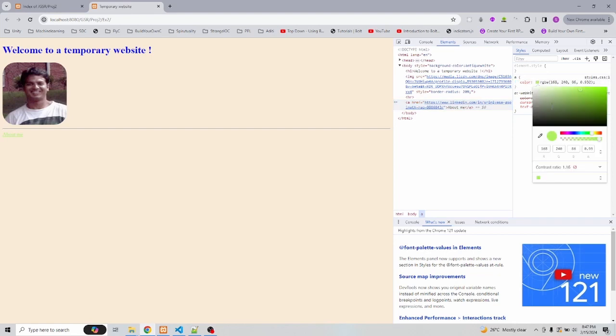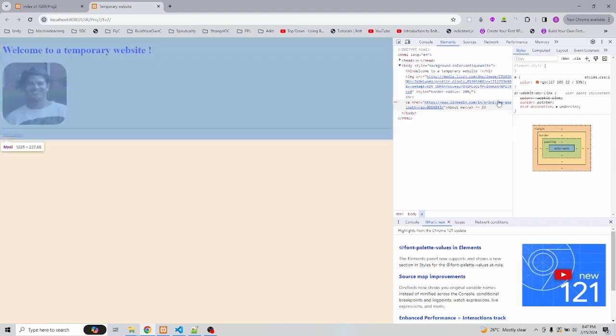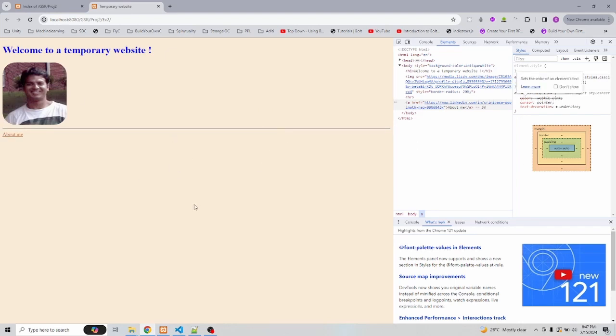And here you can even play around with it and modify it and see. For example, you can make it a little bit darker green. You can see it becoming darker. You can make it some other color. You can see that it is changing dynamically. And once you're happy with it, you can right click this and say copy value, right? And you can take it back to your style.css. So this debugger helps you to play around and set the style that you want.